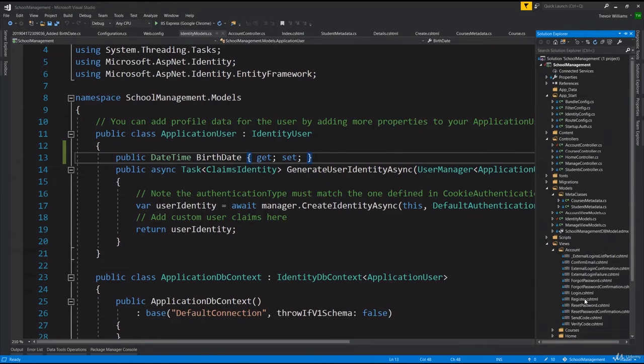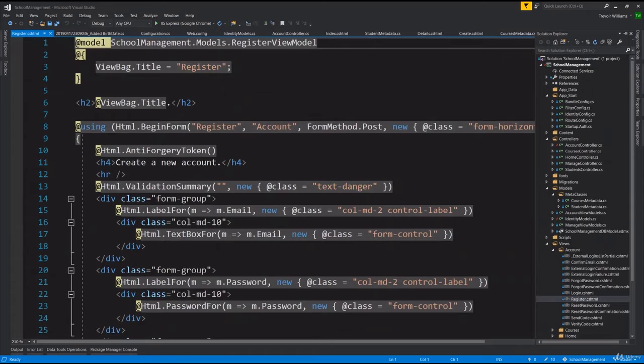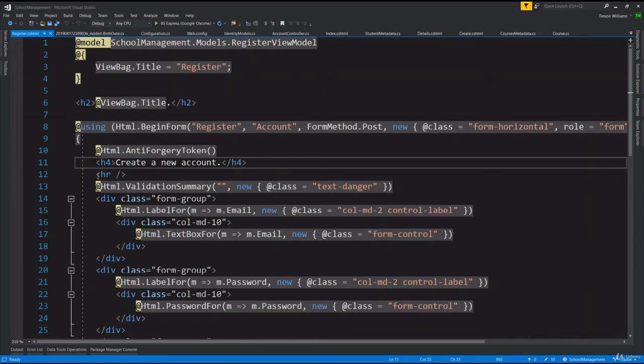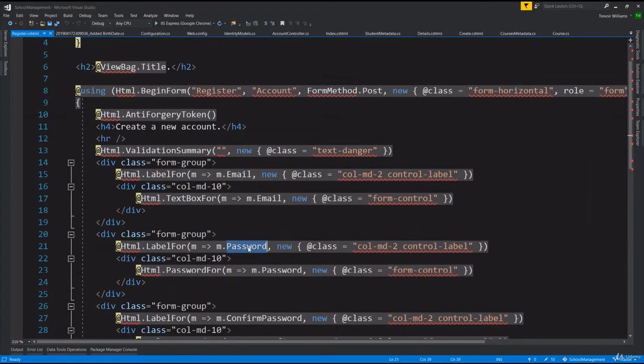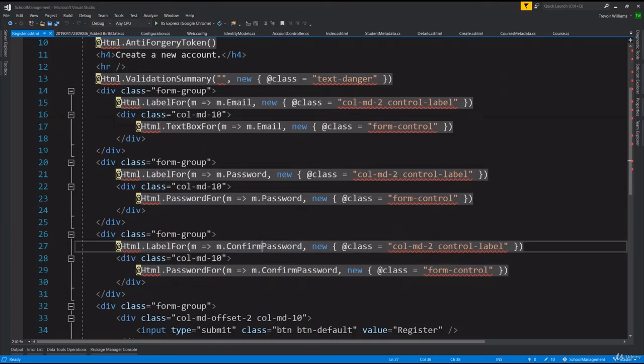And then we do have our register page. Now, our register page is what asked us for the username, which in other words would be the email, and the password. And then it asks for a confirm password. Now, as we see, there's some configuration, some generated code in the backend that gives us the comparison between the password and the confirmed password before it actually accepts that data. You can attempt to have mismatched passwords and see that validation message that comes back. And remember that validation message would come back up top here, or the set of them would come back here.